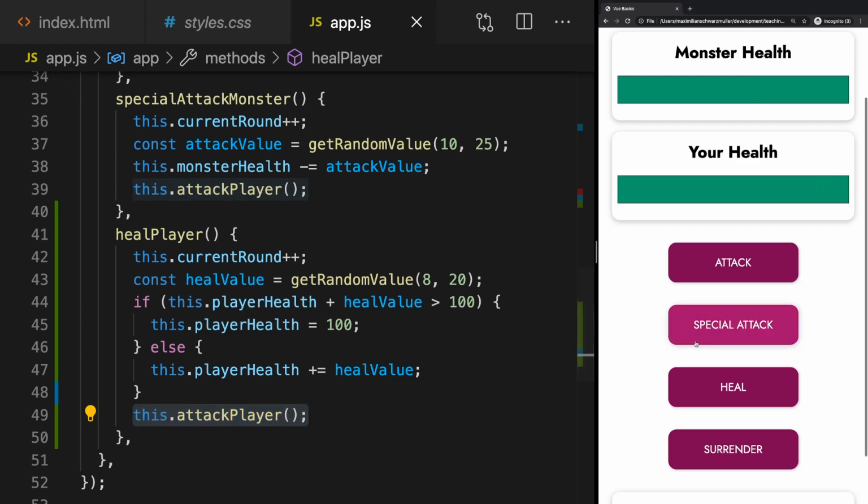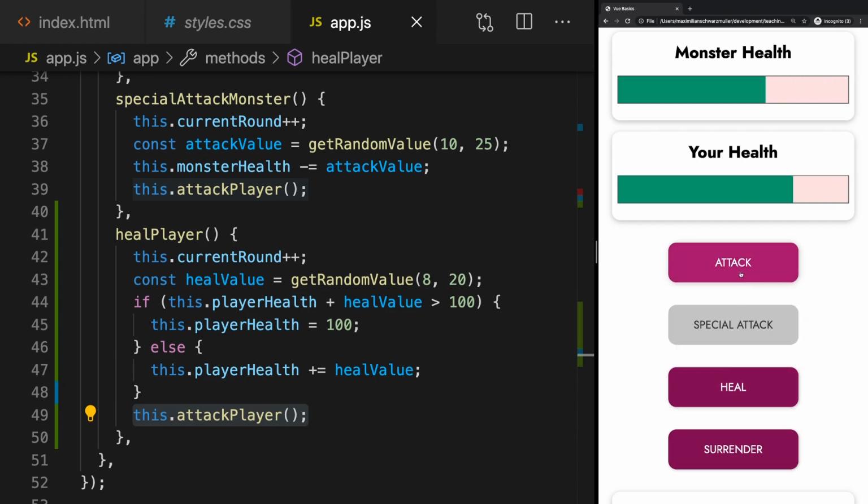And now with that, if I reload, you see if I heal myself initially, my health still goes down, because healing myself initially makes no sense. I already have a health of 100, so we heal by nothing, but the monster attacks us thereafter, and hence we take damage. But of course we can still heal ourselves thereafter, and eventually, well, try to win that game.